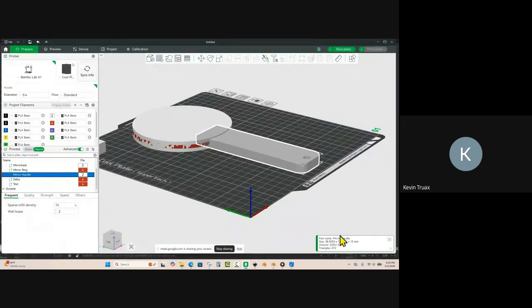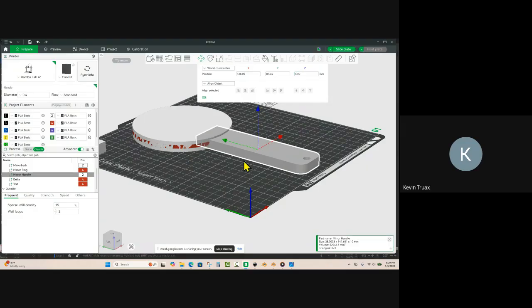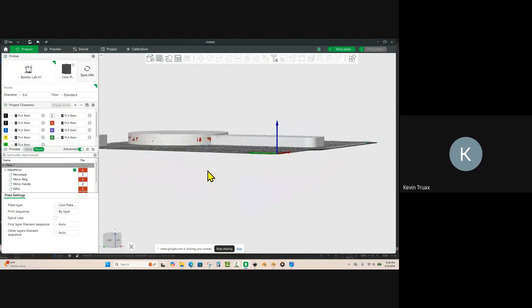And it is 10. So 10 on the build plate is always in half. So the X, Y, and Z positioning here in Bamboo is always the center point of your object. And this is really important because it helps us put things in order the way they should be. So this is 10, so the Z height has to be 5. So when we come up here to the move tool, the Z is 6. That's why it's floating. So we just change that to 5, and now that will be on the build plate.